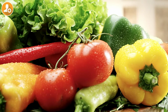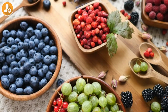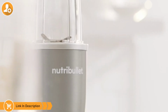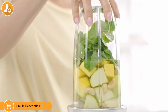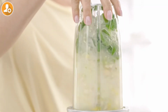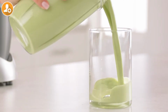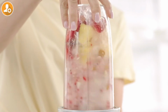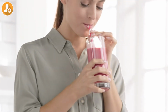We all know the benefits that come from eating a healthy, balanced diet, but sometimes that's not always easy. Until now. This is NutriBullet, the original nutrient extractor. With the NutriBullet, you can now easily get your daily recommended fruits and vegetables in a fast, simple, and convenient way. Not by eating them, but by drinking them.